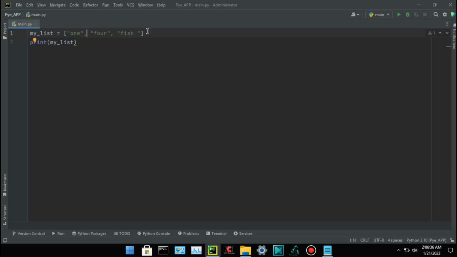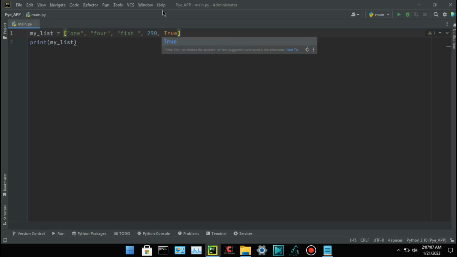So let's create this list with multiple different data types. I'm going to create another item in the list. A list has items that can be stored in it. So this list contains 4 different items, and each of the items can be either a string or an integer or a floating point number, as the case may be.